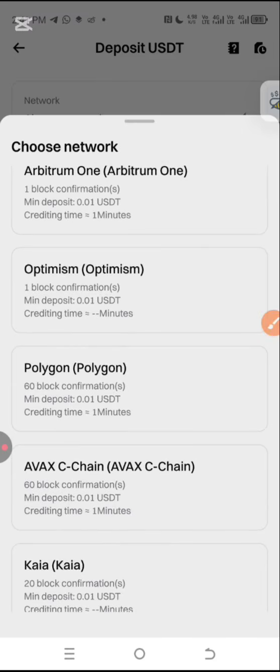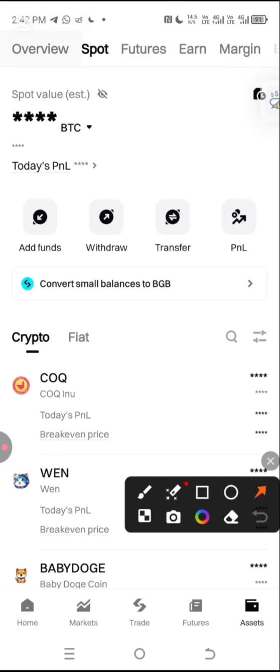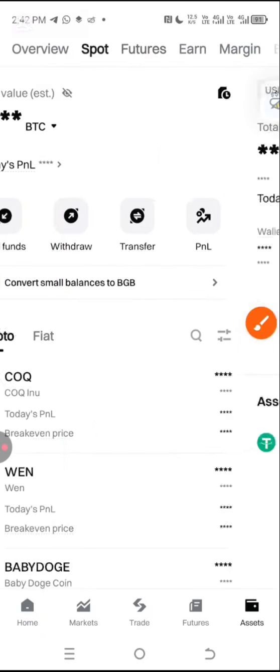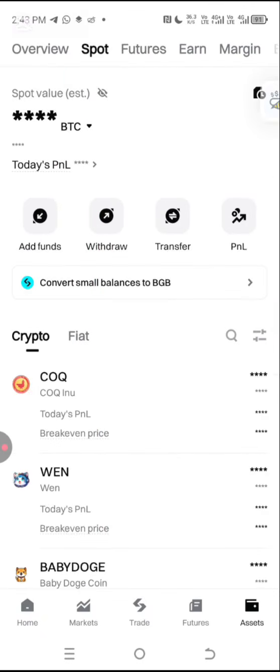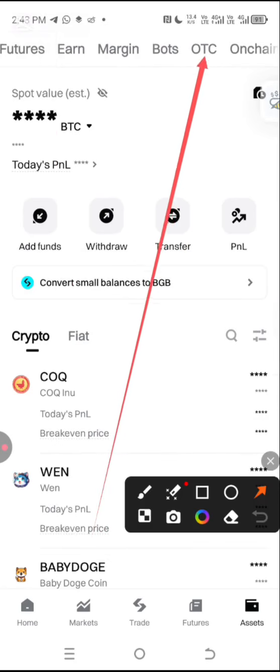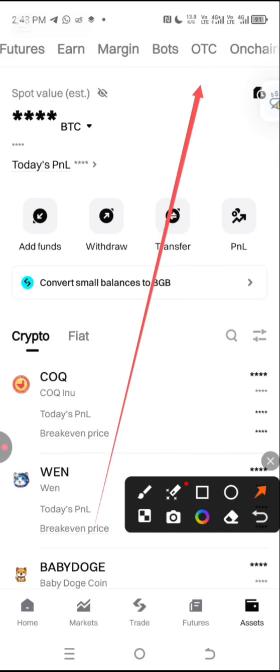This also applies to every other centralized exchange. So after receiving the USDT, you can simply check right under the spot, or you go ahead and check under the funding, click right there and drag to the left. Okay, now the funding is also the same thing with this OTC that you have right here. That's why I said most of these exchanges, the only slight difference you have is just the use of words.